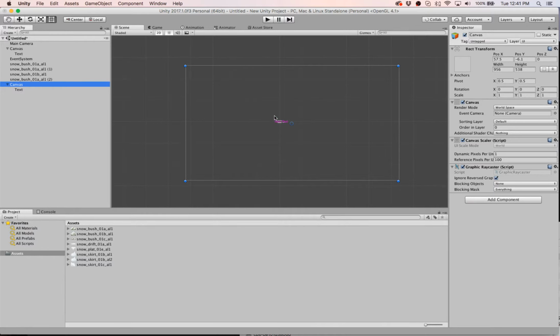And this is how the size that we're rendering. So if I just come over here with my canvas selected, this is the canvas that's going to stay in place. And I come over to scale. If I change my X, Y, and Z to 0.01, now I have a much smaller canvas as my secondary canvas.